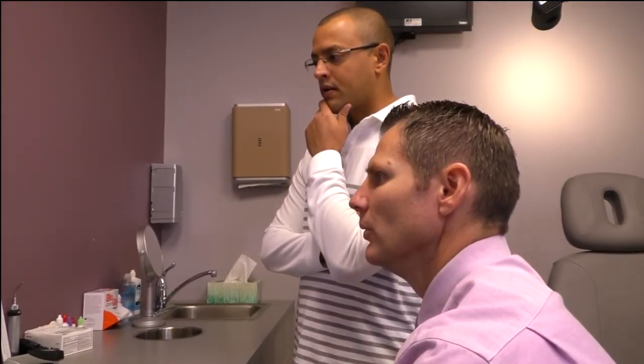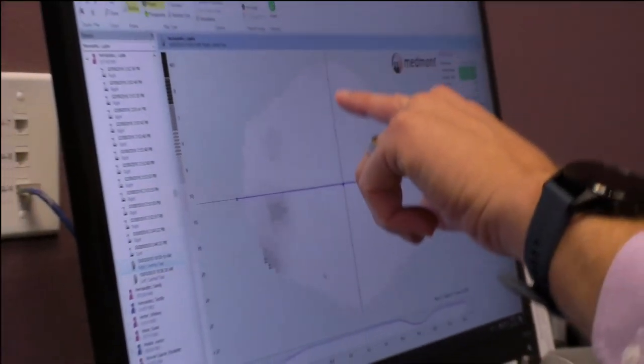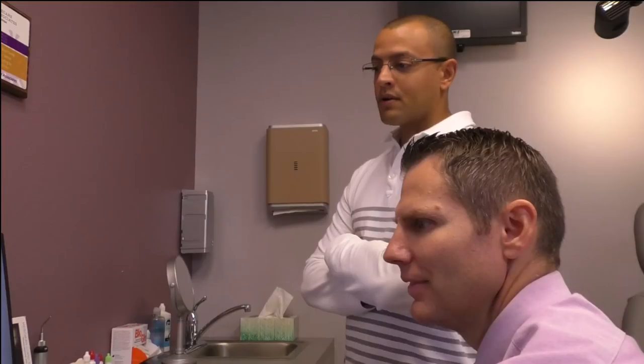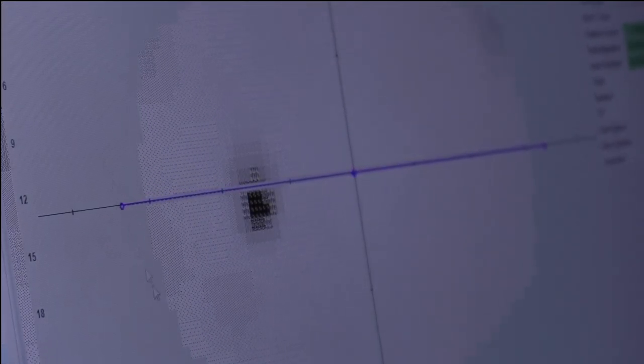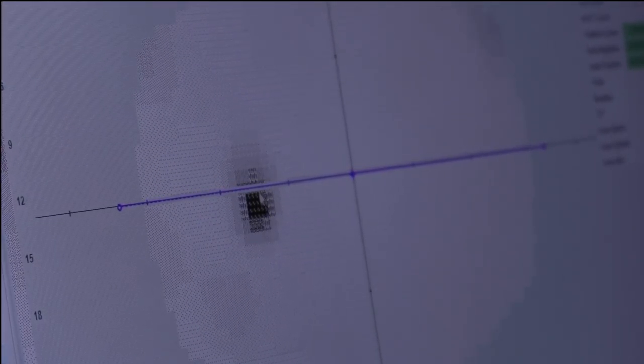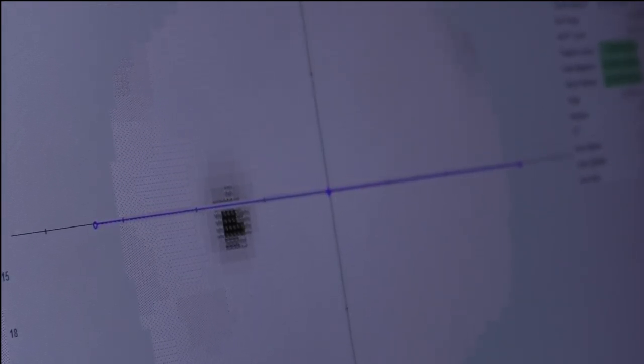Now we'll look at your visual field results. Here is the visual field result for the right eye — all these points and spots are areas where that light flickered and you were able to see each area. The right eye shows all these green signs, which means they're all within the normal range. No field loss with your left or right eye. Here's the left eye — same thing, look at that nice clean field. This dark zone is your blind spot — both eyes should have a little dark area where your optic nerve is. It does not register anything.